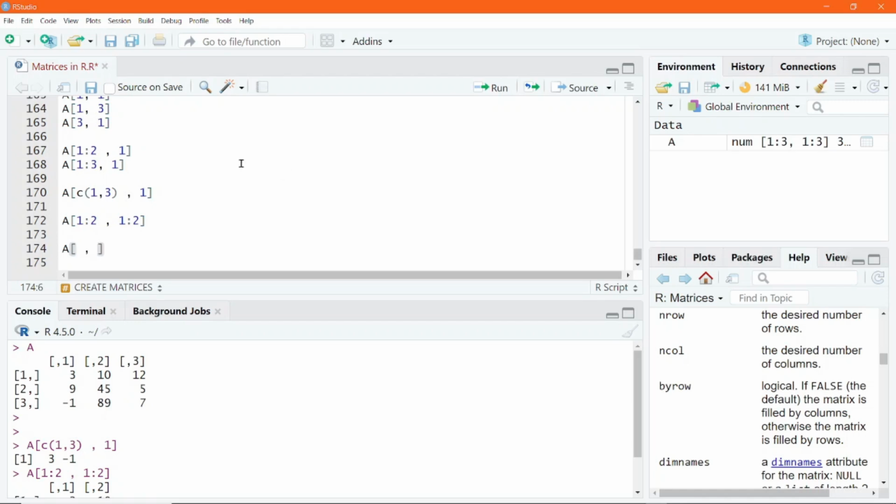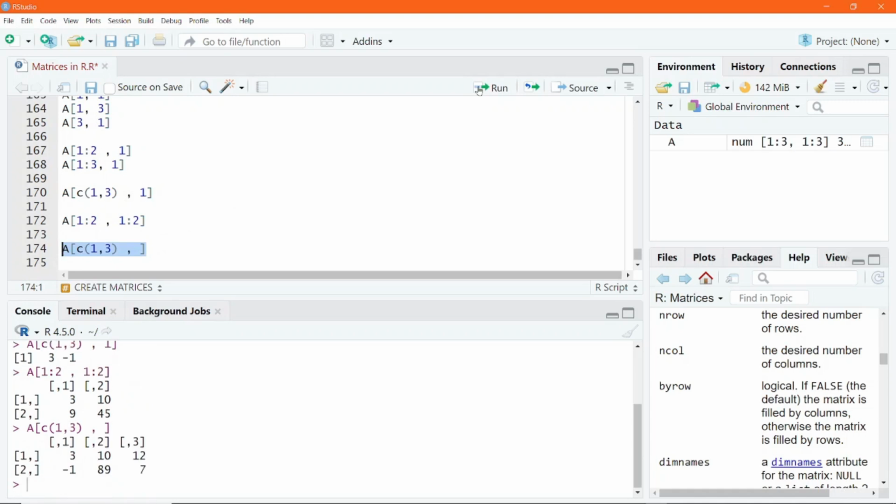Let's have our comma. Before the comma, we need the first and third rows. So I would combine 1, 3, and I can choose not to specify anything for the columns. And if I execute, I would end up getting the 3, 10, 12, -1, 89, 7 that we are looking for. Another way we can do this is simply by specifying the columns if you want.